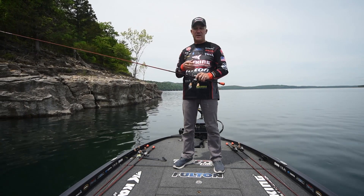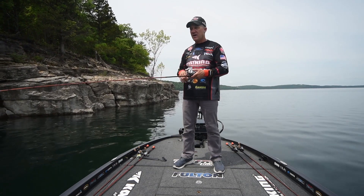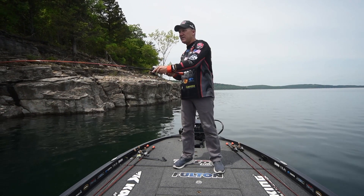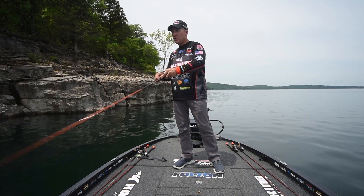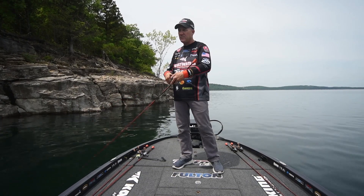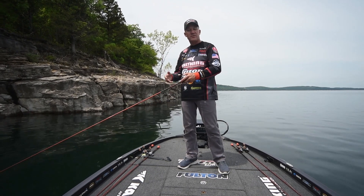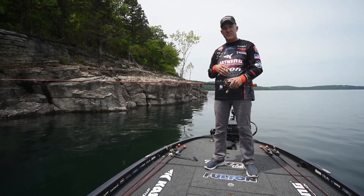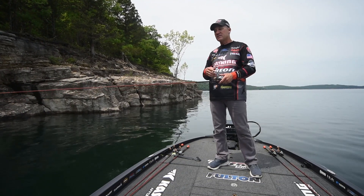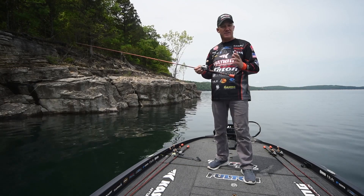Line wise, usually 10 pound up to 15 or 16 on the high side. Obviously the lighter the line you use, the deeper that jerkbait will go. A big key on the jerkbaits is it's all about that snapping action — you're working that bait down with a twitch, twitch, pause, twitch, twitch, pause. Sometimes you pause it for a long time. The big key is figuring out that right cadence, so when you're out on the water experiment with the cadence — when you get it figured out, then you're dialed in. The 6'10" jerkbait rod is one of my favorites.